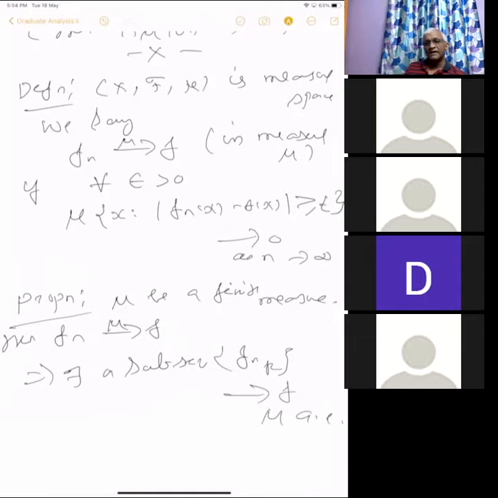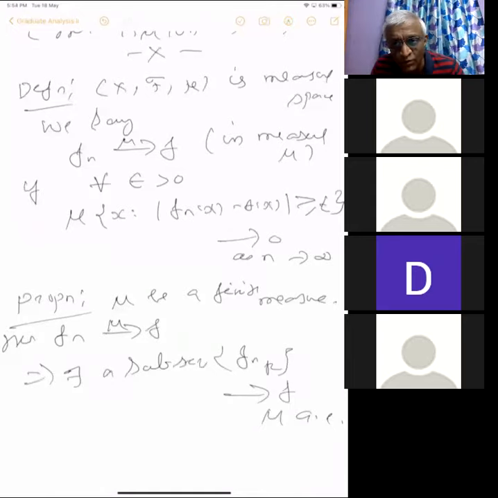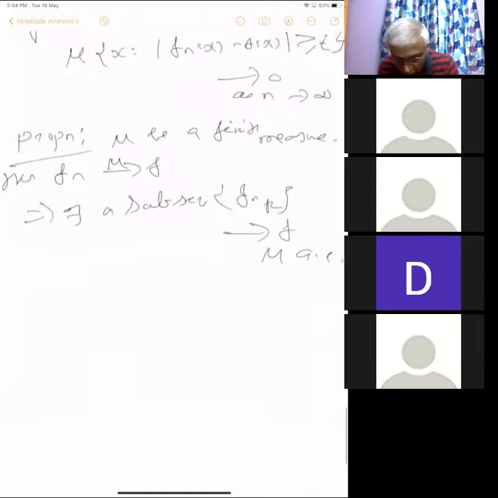I mean, if something converges in LP or L2, then there exists a subsequence. I think we proved that, or I don't remember. It was asked in the exam. It is part of proving that LP is a Banach space, and that proof involves some tail sequence. So if something converges in L2, then there is a subsequence which converges almost everywhere. When it is a finite measure, this is also true.